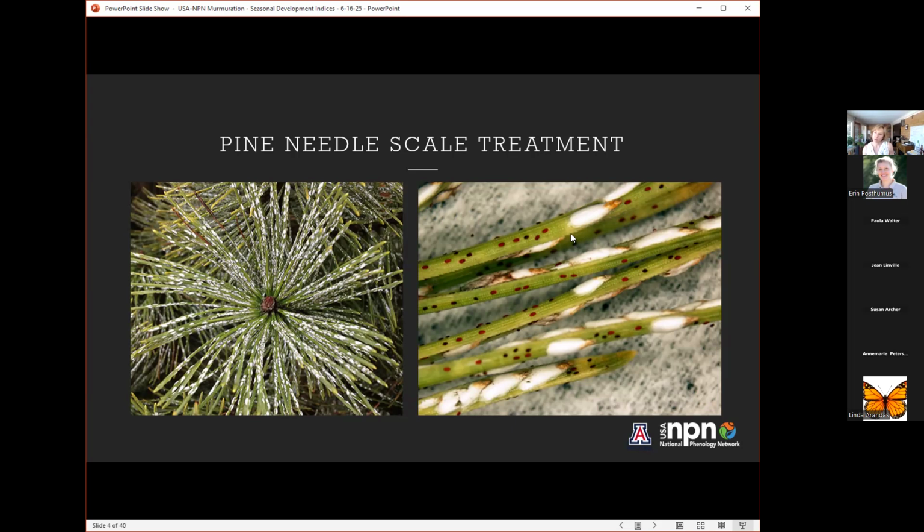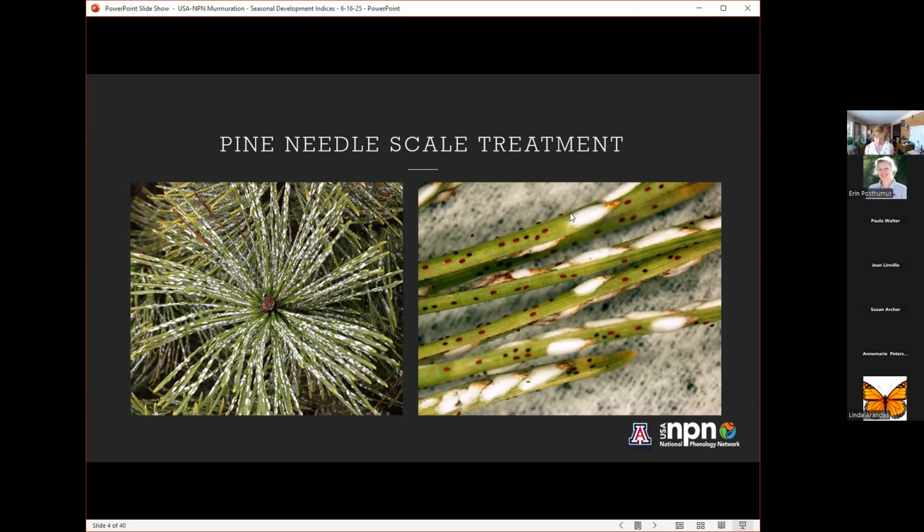But at this point, when they have the big white hard coating on them, any sort of pesticide is ineffective at treating them. When they're the little crawlers, their bodies are soft. They've just hatched from eggs and they're crawling around trying to get their mouth parts wedged into the needles to suck the juices. Those guys can be treated with pesticide effectively because their bodies are soft and pervious. But as they age and undergo those different stages, they develop what's called a scale, and that's why they're called scale insects, and they are impervious.